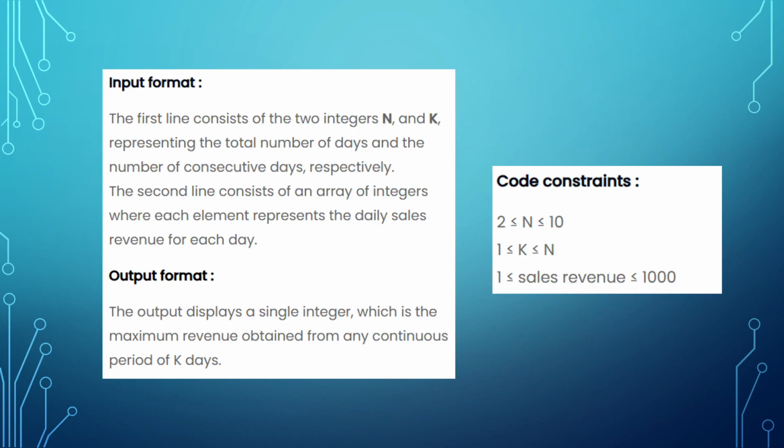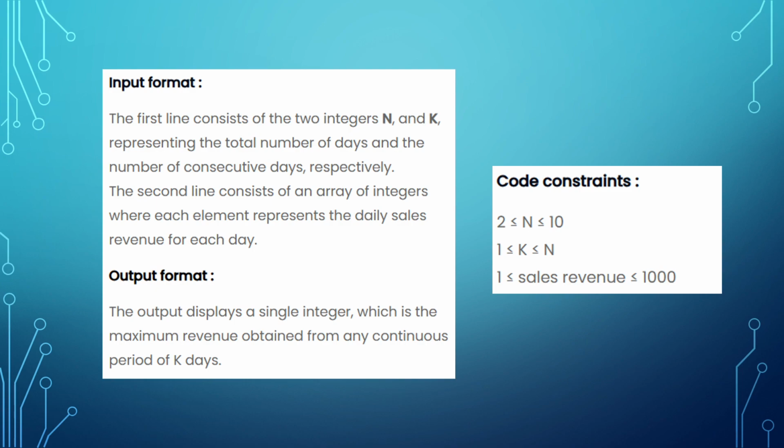So let's see the input format. As input, in the first line we are given 2 integers which are n and k, which are in turn the total number of days for which the data is provided and the number of consecutive days which we have to consider for computing the revenue respectively. And in our next line we are given the sales data for those n days which we have got as input in our first line. So this is all about input, and as output we will be computing the maximum revenue which we could achieve for the consecutive period of k days from those n days, and we will be returning a single integer as output.